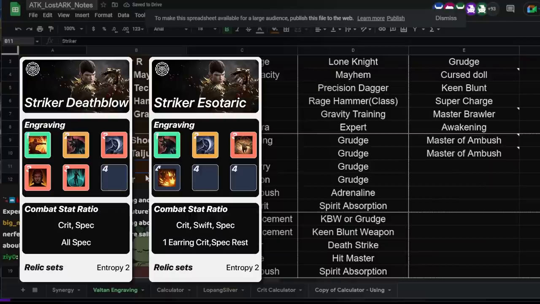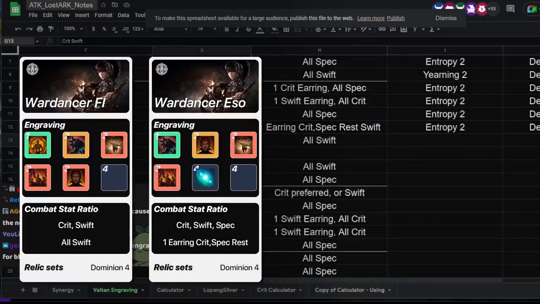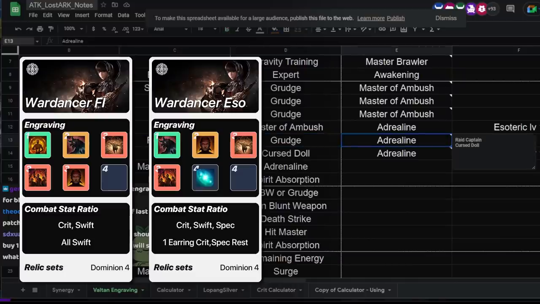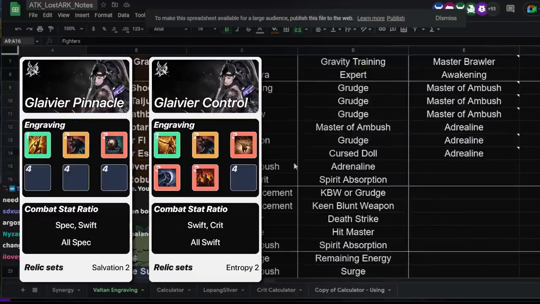But I would make it Keen Blunt if Adrenaline, okay? Striker, Deathblow, First Intention. It's really important to have crit Swift, so I would go all Swift, and since you're lacking crit, you would put Adrenaline to keep it a little bit up. We're missing Lance Master, right?